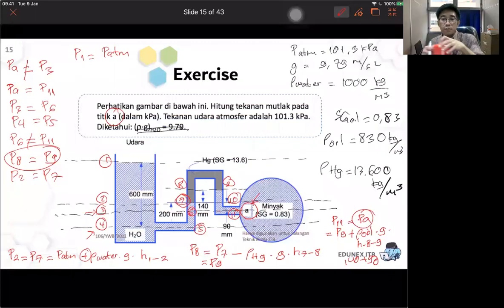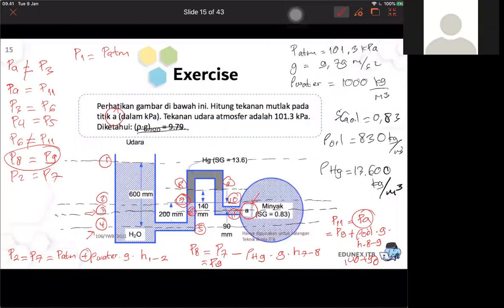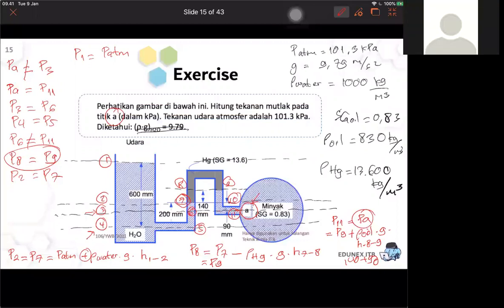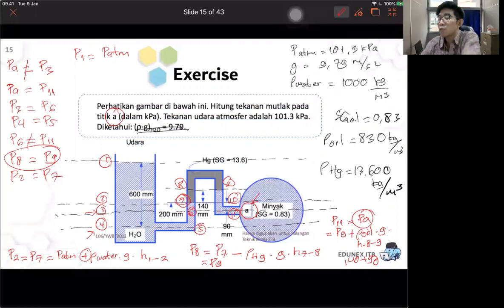Any question? So, sir, there is no shortcut here, yeah, sir? Shortcut for what? Just to make it simpler. Tapi memang beneran harus satu-satu gitu, ya, sir? Yes. You need to understand first the concept of hydrostatic, and you need to know which points have the same pressure. Like this one, you do not need to start from P2, you can start from P3 or P4 as well, right? But maybe the calculation will take much longer.